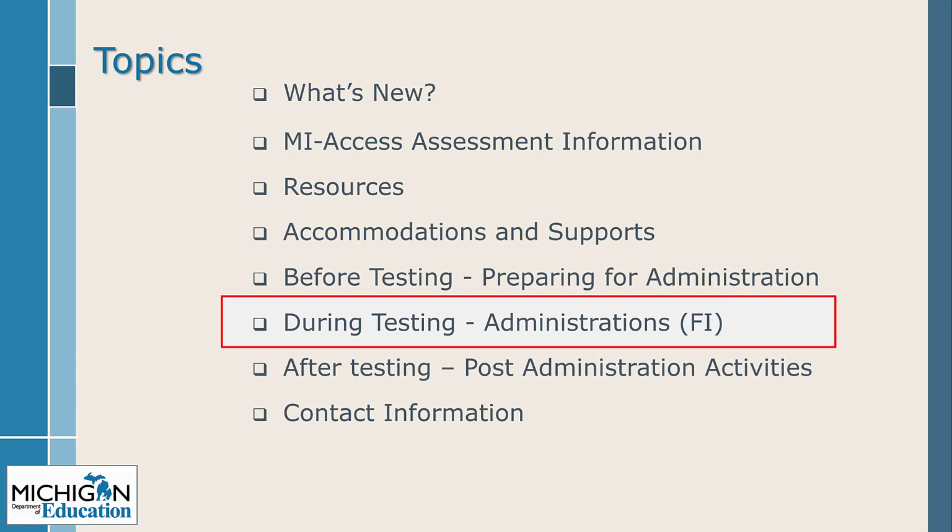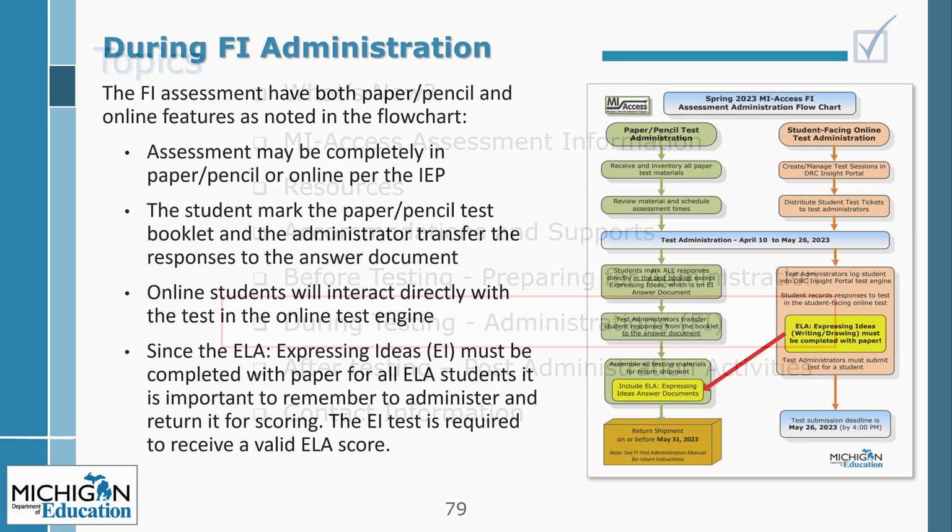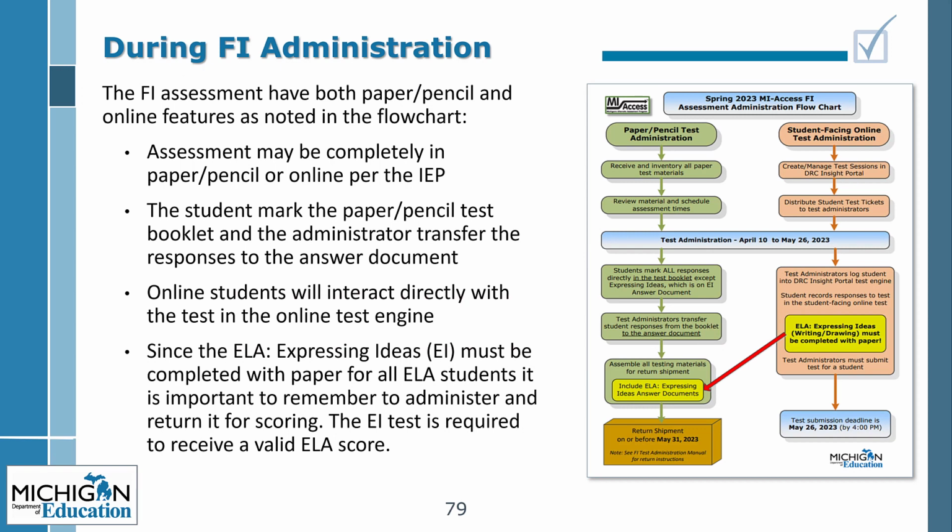Now we move into the area of test administration and the activities surrounding the day of testing. FI assessments have both paper and pencil, as well as online features as noted in this flowchart. Assessments may be completed in paper-pencil or online per the IEP instructions. The student marks the paper-pencil test booklet with their responses, and the administrator transfers those responses to the answer document for the student.